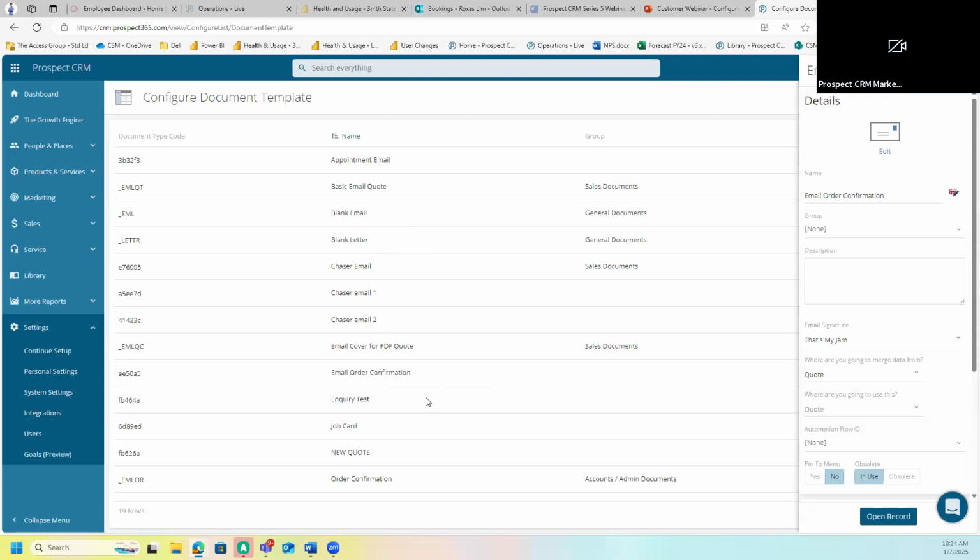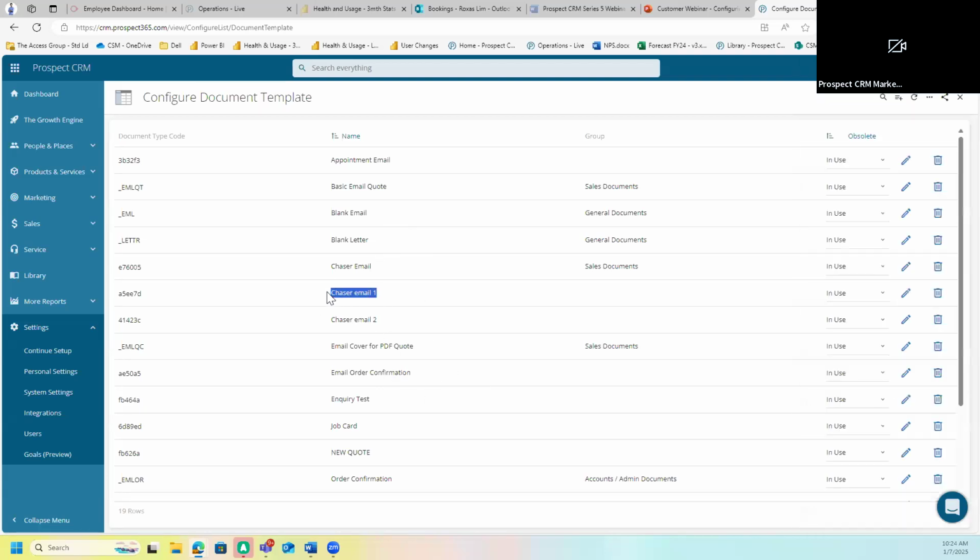If, for example, we already have a chaser email, they will just need to edit the content, for example, if there are dates or whatever. So these are the only things that we need to update and edit. Okay, so that is the email documents template.